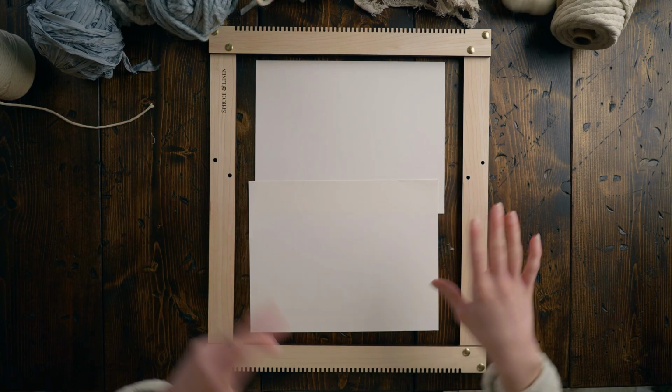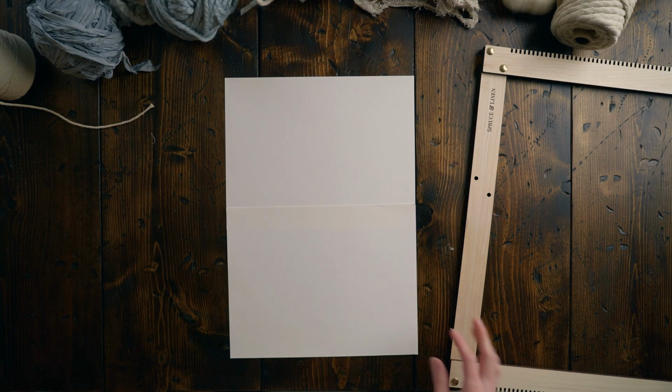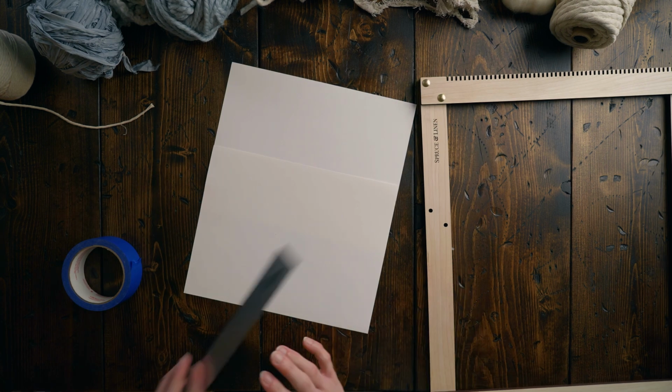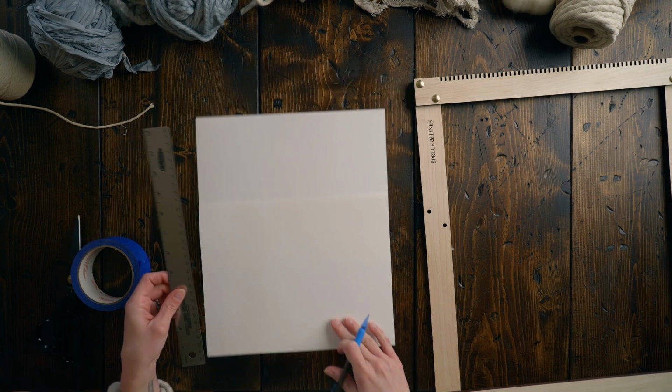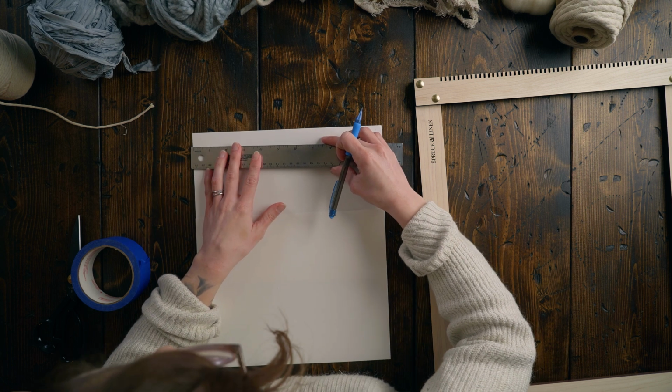So I've never done this before, so we're on this adventure together. But I grabbed some paper here so I could make myself a bit of a template. I want to make sure that I'm weaving an even triangle and not just random. So the first thing I'm gonna do is just tape these two pieces of paper together. And then I'm just gonna grab a ruler and some sort of pencil, and I want to figure out the shape of this triangle.